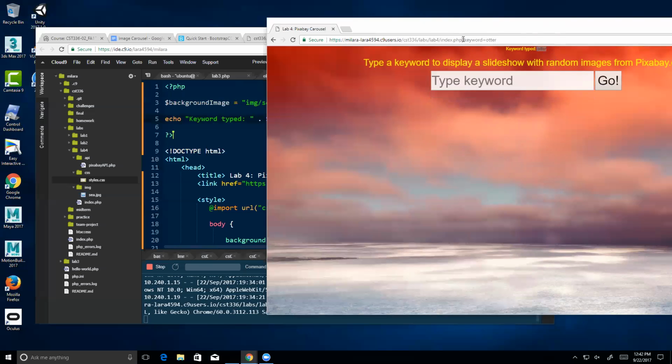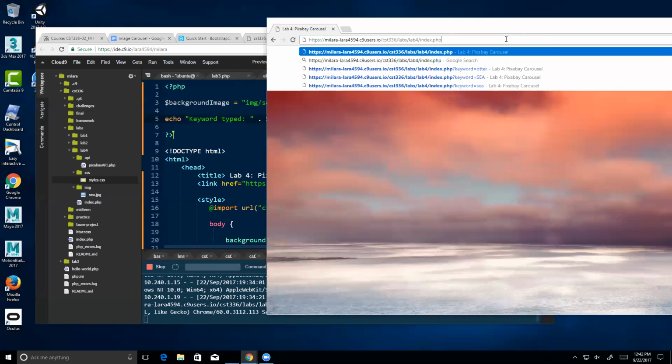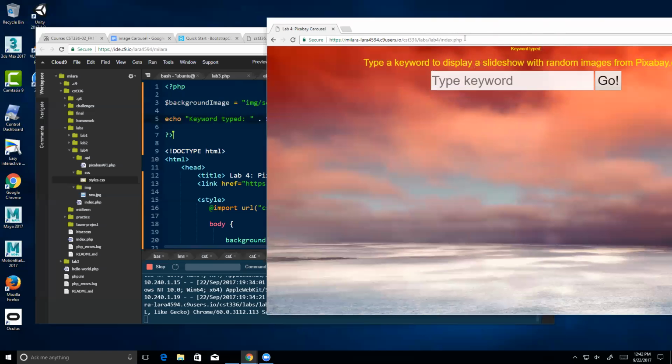Now, if I remove the parameter and the question mark over here, this is the very first time that I come to this page. If this is the first time and I haven't even typed anything yet, I still see this message over here, right? So I shouldn't see it because I haven't typed any keyword yet.